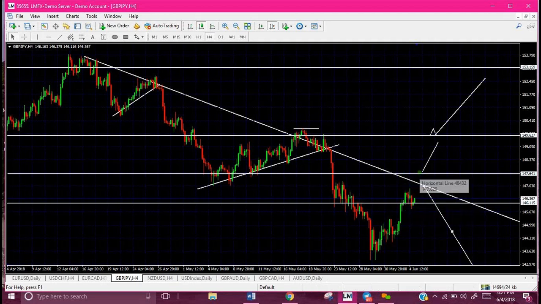If you get here and sell and price comes down, it decides not to break this and go back up, your target here, wait to see what price is going to do, unless you're going to get a strong down move, just like it did here. Price came here. If your target was here, you would have got your money, you would have been taking out of the trade instead of going through all of this. Make sure you set targets.